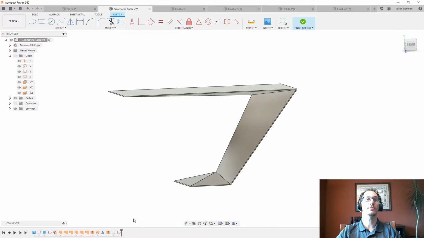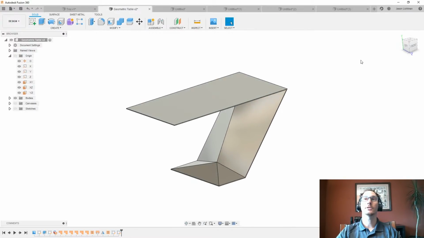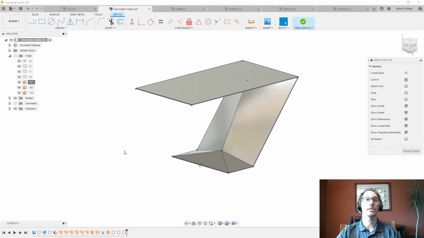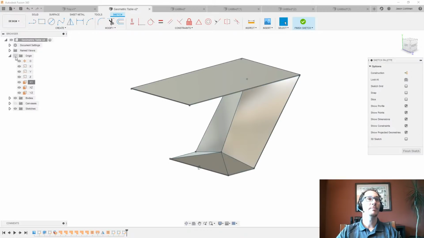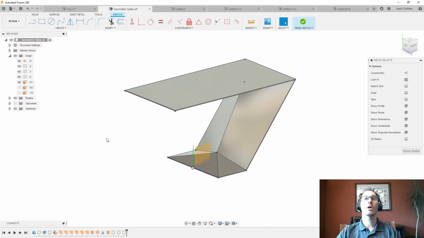Let's go and create a new sketch. We're going to create a sketch on the center line. So let's go and grab our XY plane, create a quick sketch. And I'm going to rotate this around so you could actually see this a little bit more clearly. The plane that I want you to see is this plane. And we could go and look at that a little bit better. There we go. Oh, wrong one. There it is. And I'm going to go and make a projection of my model.